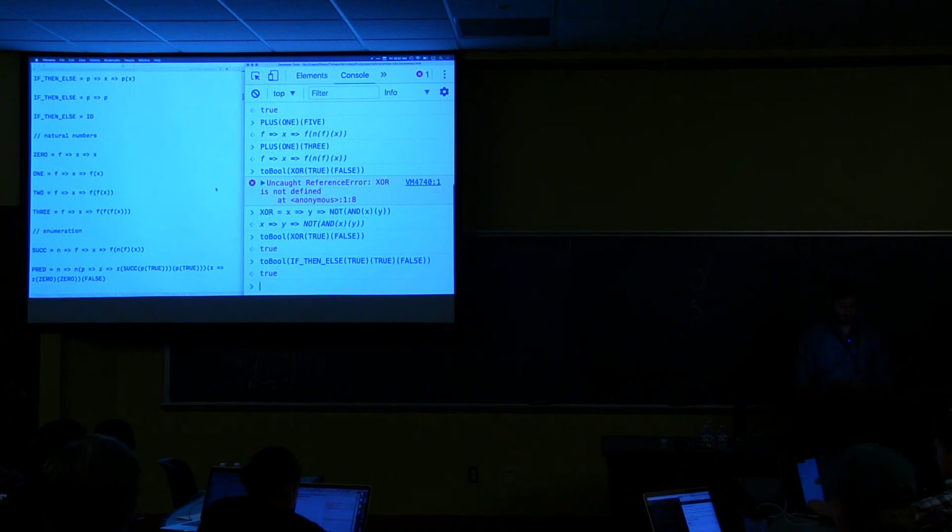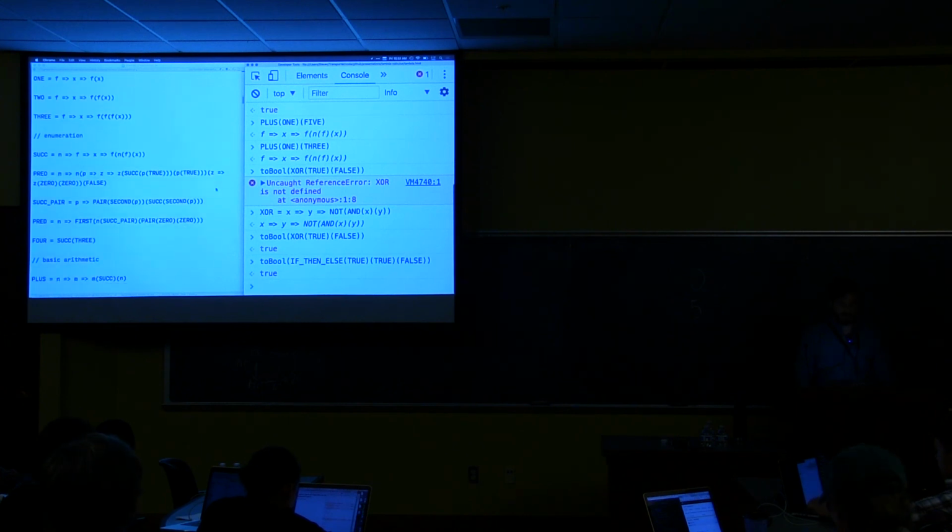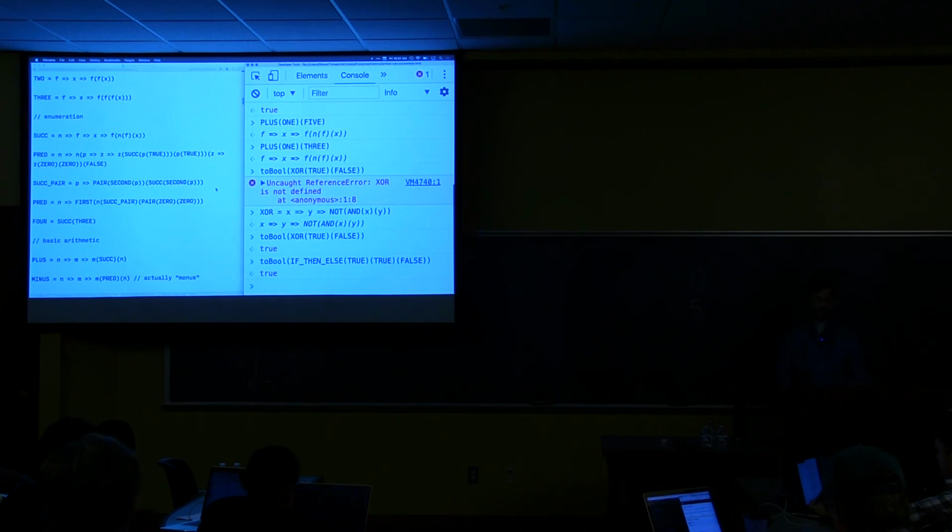Here are the natural numbers. Here are some enumeration functions. I can explain a little bit how predecessor works. It essentially will take a pair of values, a pair of zeros, and it will increment one of them up to the point. So if you give it, let's say, predecessor of 5, it'll increment one of those values to 5, and it will skip one of the increments for the other. So then you get 5 and 4, and then it selects for the 4. That's something I could probably demonstrate at great length, but it would take too long, and so I won't. But I do have a reduction to show you on that.